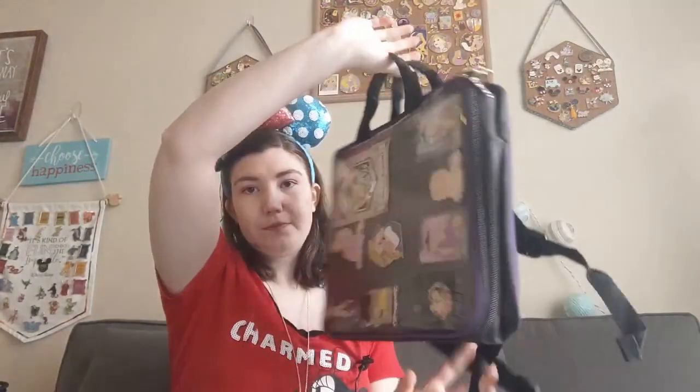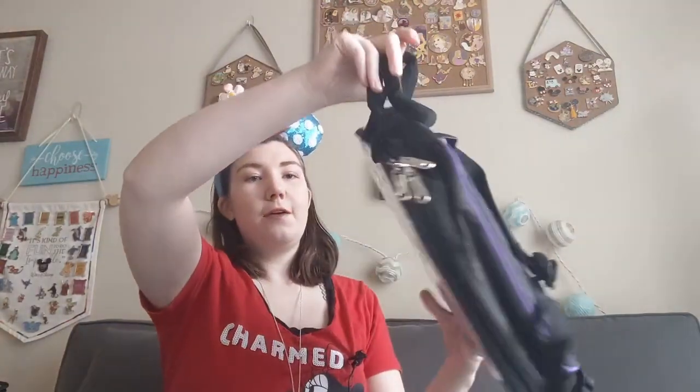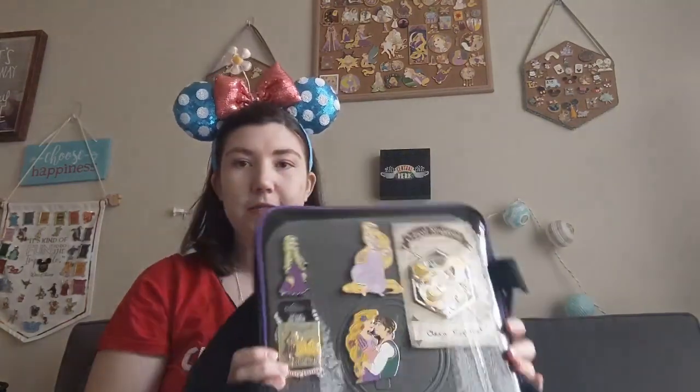stuff into here, and then instead use the handle if you prefer holding your bag with the handle. You can do that, or you can use it as an actual backpack. And then in addition, it also has one very large page on the front that is completely clear that you can see and use for traders or to display your pins in the parks.